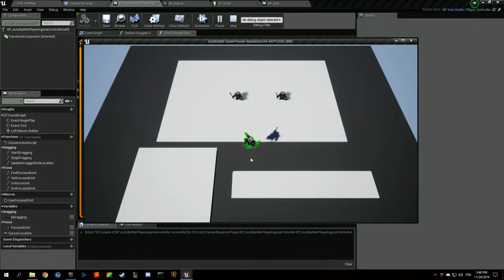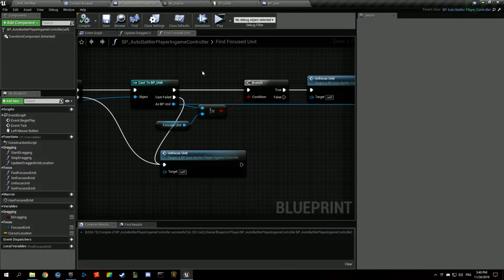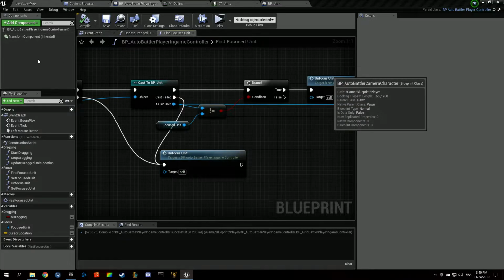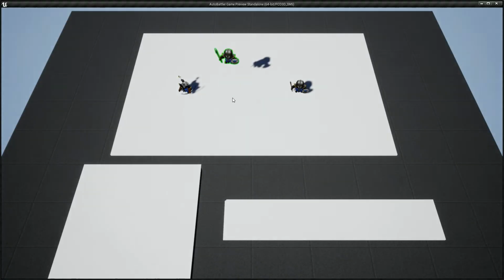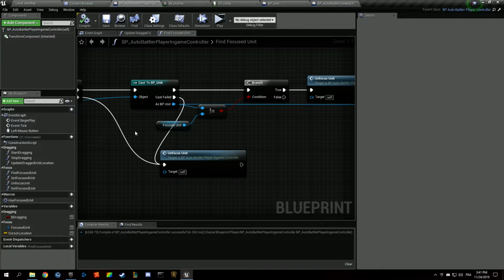Okay, so I know what's producing that. We're going to quit and open up our character, and we're going to set the spring arm to not do collision test. Yep. And after that we're going to build a logic that drops the unit at the perfect location all the time, regardless of the heights on which you drop it, or the size of the object on which you drop it. So how are we going to do that? It's pretty easy, I think.